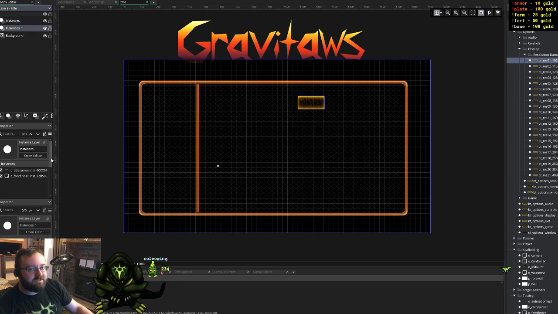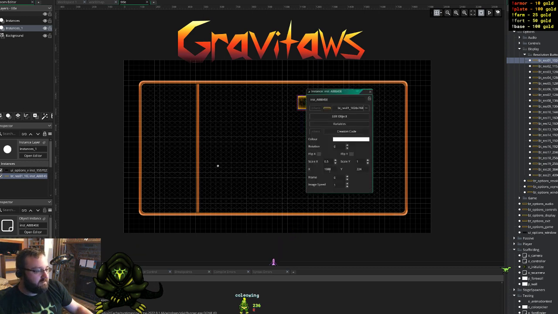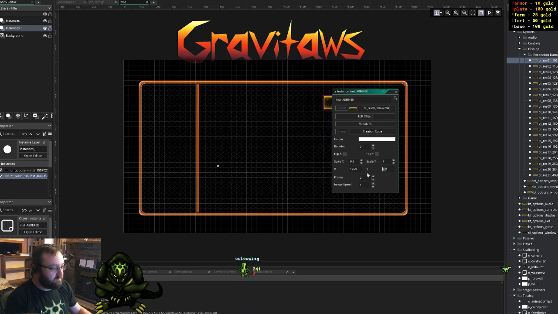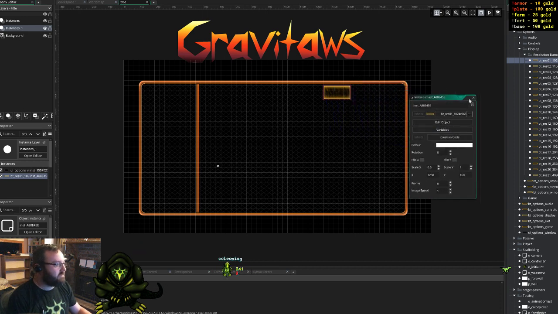Oh, I see that this doesn't change unless you unlock it, so it only locks the one instance thing. That's really annoying. Lock this one because it's the one we're using. Oh, they're both selected, I guess? Weird. Alright. I want this to go where it's supposed to go, because this one's actually correct. 1250, 160. Alright, so that's where that button is.